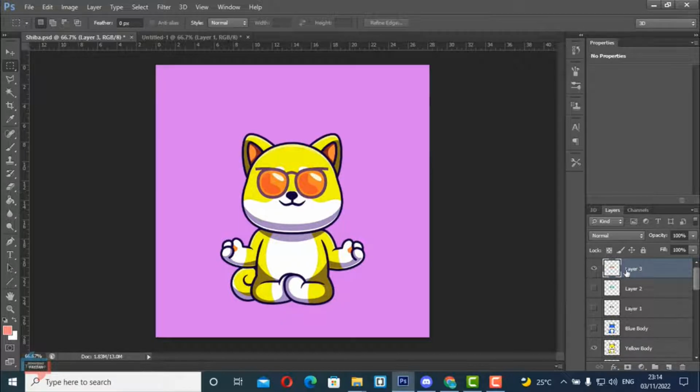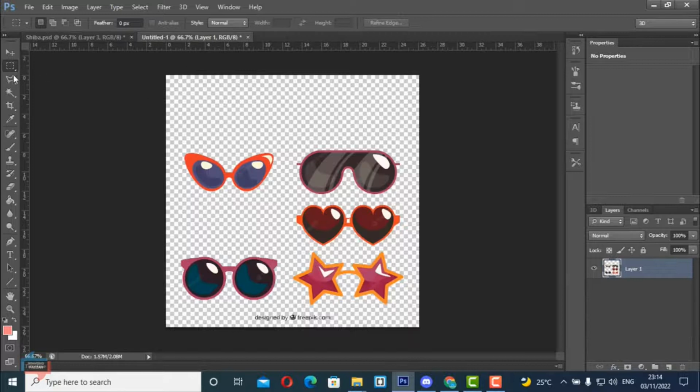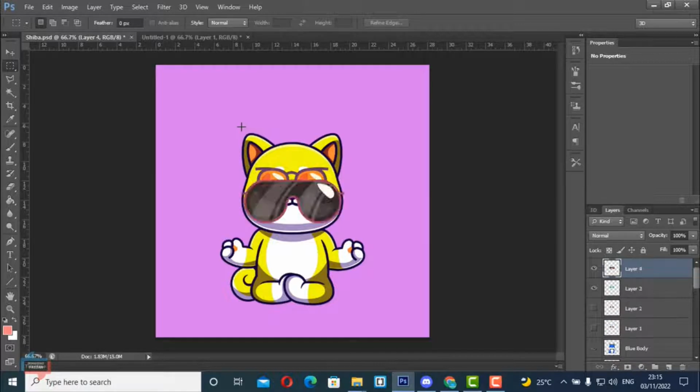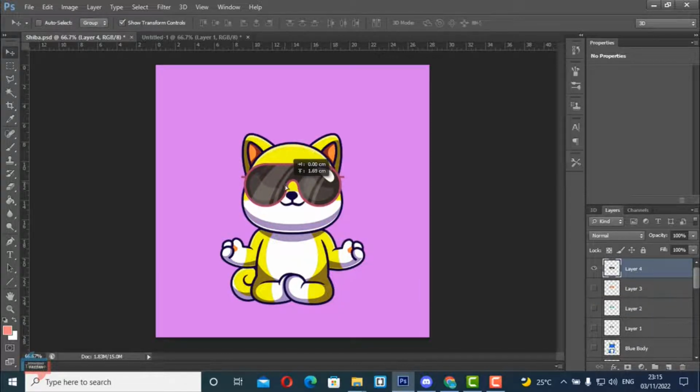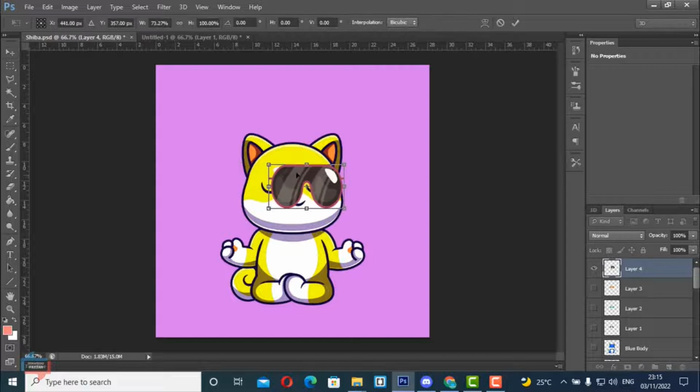So here I will add 20 goggles for this image. So I am showing to you how we can add goggles using free images. Okay, and you can add lots of goggles or other things as you want for this image. Okay, let's paste and disable the layer 3 and set the position, and we can resize the goggle also.